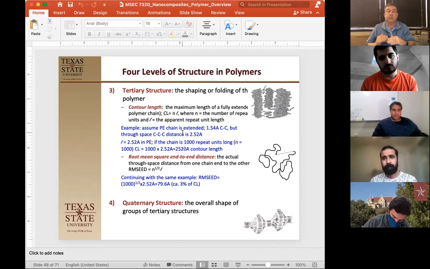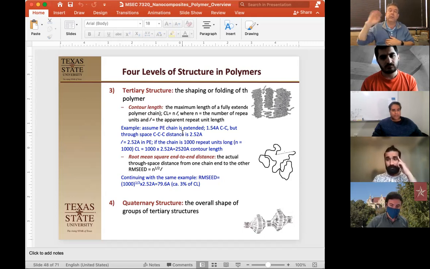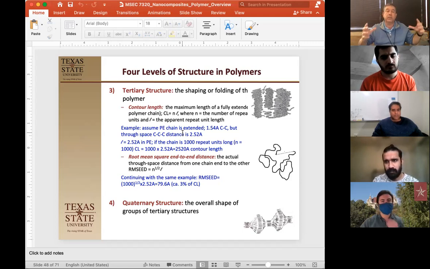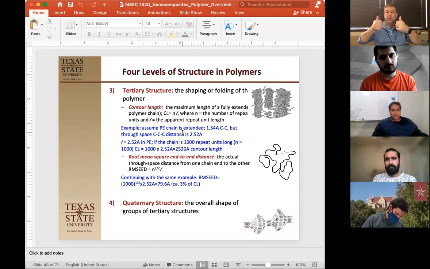So all these different levels actually change properties. Once you have a very rigid primary structure, that's going to dictate how your secondary structure, whether you're helical or ribbon or straight, then those are going to determine whether or not you can do a fold over, a shaping, or a bending on your system. And then how all of those bigger structures fit together will determine what our final properties are, our quaternary structure. Okay, question?